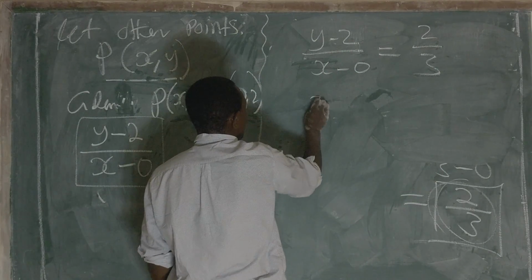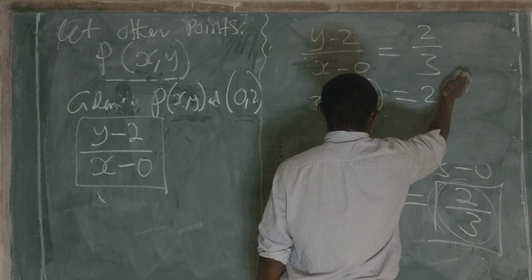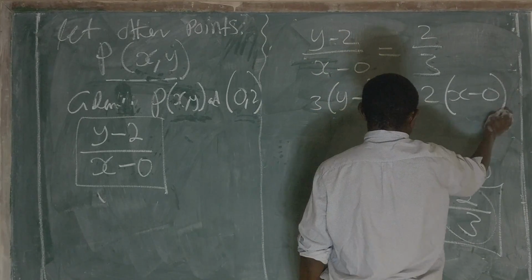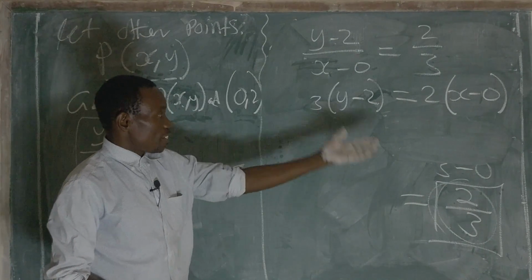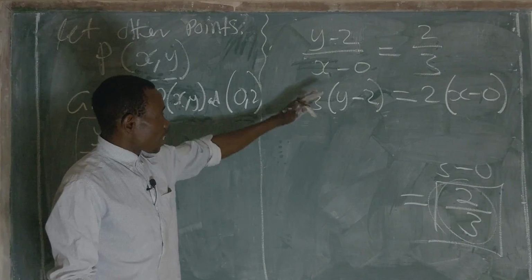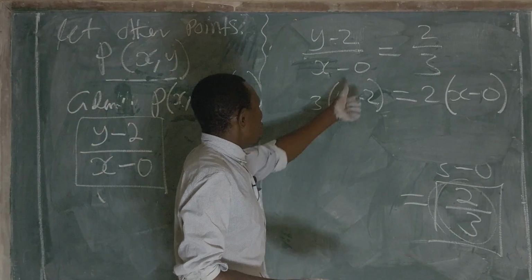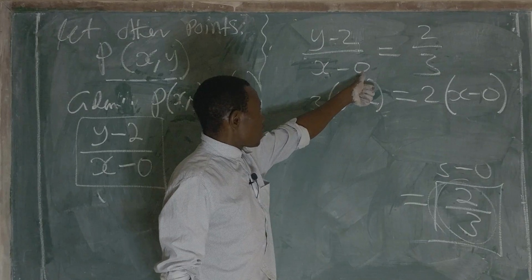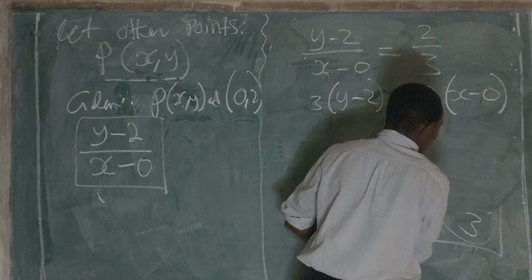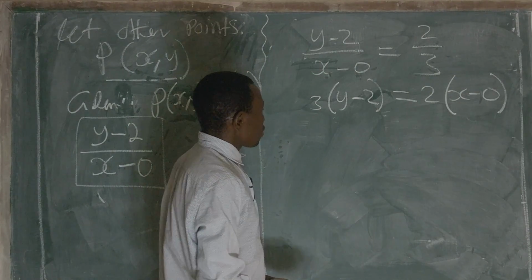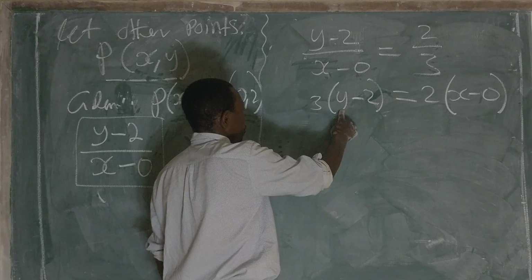So what we have here, we have got 3 in brackets, y minus 2, then here we have 2 times (x minus 0). I'm still maintaining a 0 because at one moment in time it might be a 0, it might be another number. But we know for sure x minus 0 is just x. I'm just maintaining that for the sake of others who might say, why are you just writing one variable there, you are leaving this number. But we understand that this minus this one just gives us a 0. But at another moment in time it will not be a 0. Right, but now in this case, I'm going to omit that 0 because x minus 0 is x. So here we have got 3 open brackets, y minus 2.